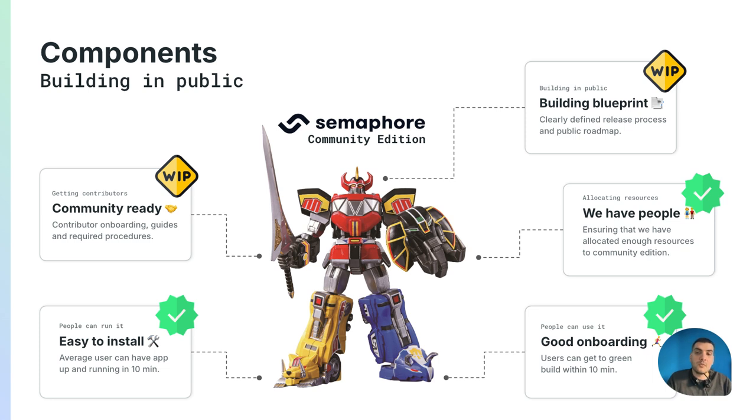And in terms of embracing public development, we are slowly but surely moving from private team chats in Slack to public discussions in Discord. We want to fully open our build process. So we're also recording and sharing our feature design sessions. You can actually check it out on YouTube on the Semaphore Backstage channel. So anyone can follow or even contribute to our decision making process. In fact, some of these sessions are already open to the public, and you can join them.